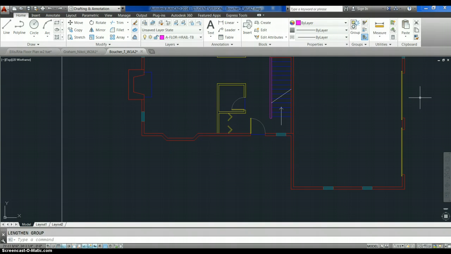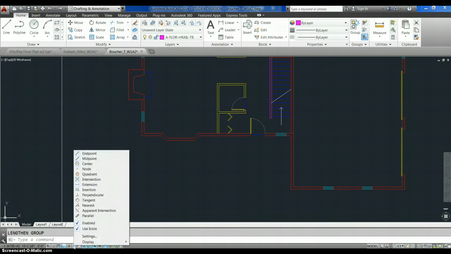Now, so far as getting the midpoint, if you look down here, these are the object snap settings, and if you right click on that, you can see the things that are light blue are the ones that it should select automatically. That should be easy. So you can pick those.